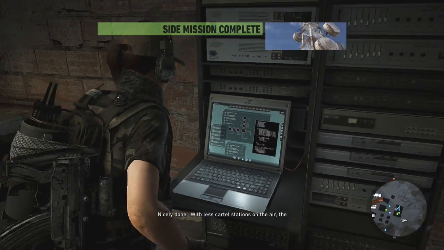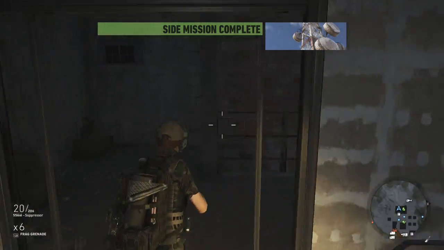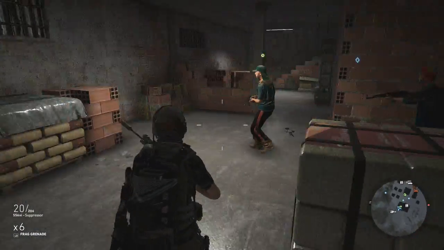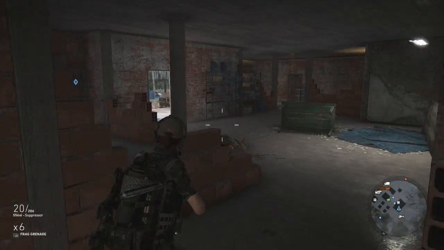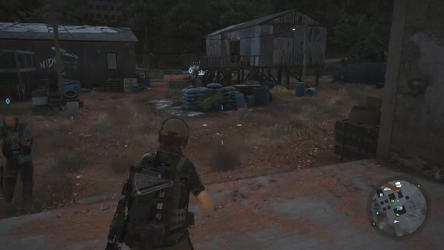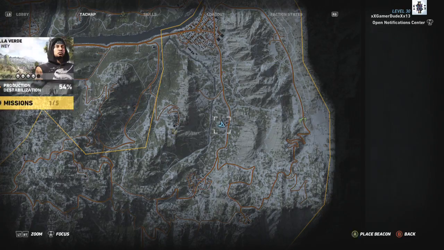Nicely done. With less cartel stations on the air, the rebels will be able to move into the area. Okay, so that one's now out of the way. And there is a strategy too. If you want to use spotting, that's perfectly fine, but it really helps to see where the enemies are located inside. Obviously, you have to blow your way inside. You can use a C4, frag grenade, anything.